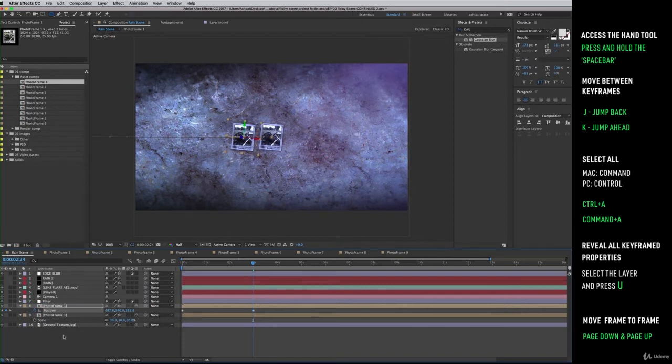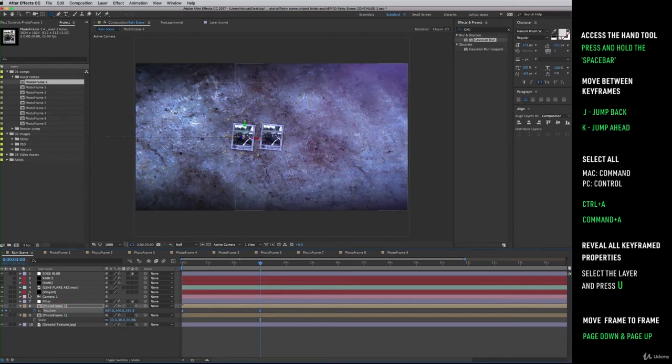Okay, I can see that I'm making some extra unwanted keyframes, so to fix that I'm just going to zoom into the frame, and then hit K to jump to the next keyframe, and then drag this keyframe and place it over it. We won't be having all of these pictures fall down at the same time, but for now we're just going to bring them all in with the keyframes all at the same position, and then we're going to stagger them through time so that they're coming in at somewhat random orders.